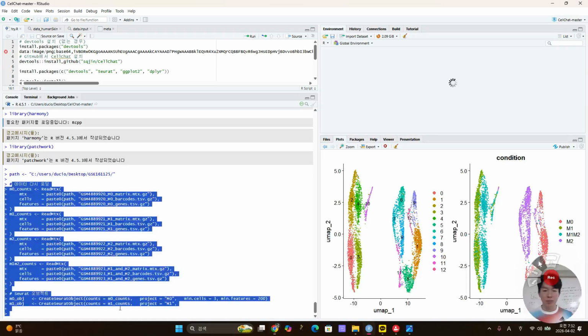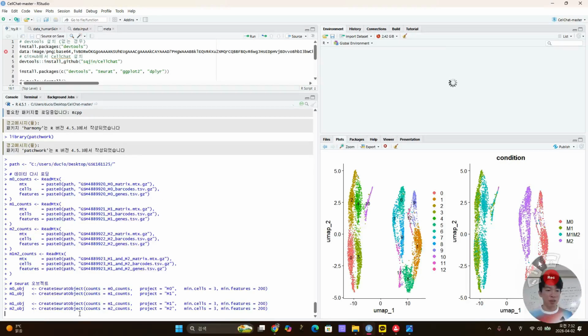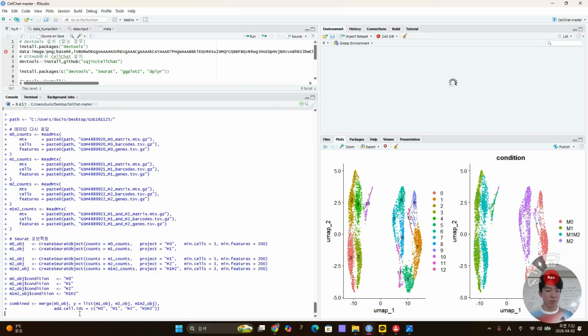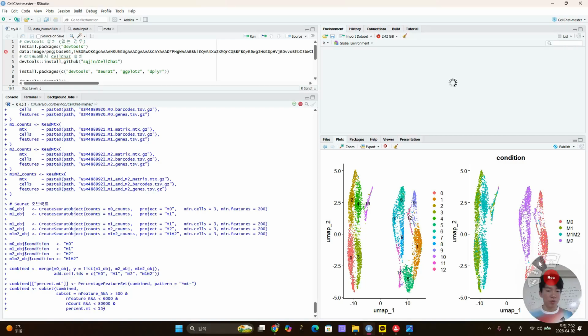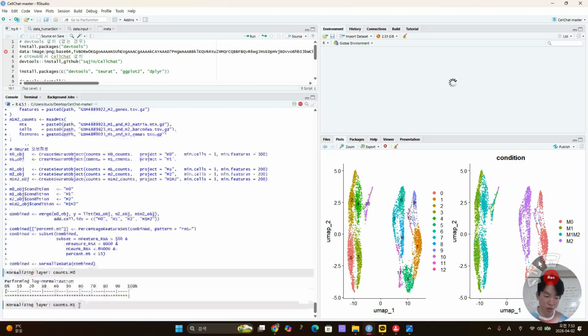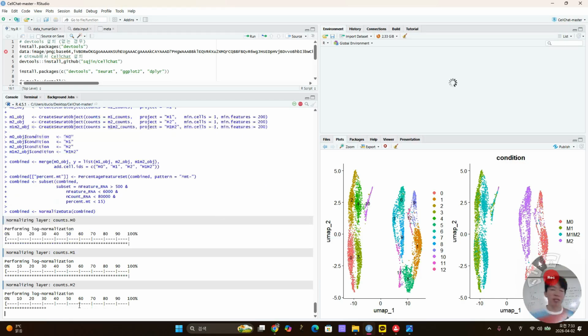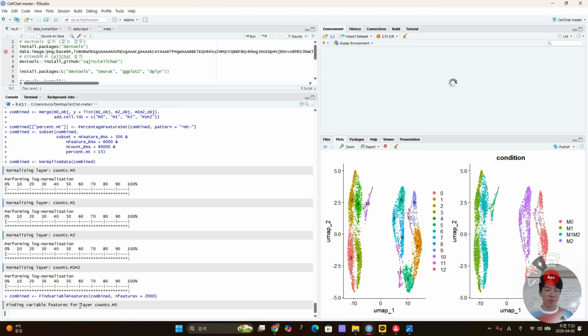Maybe I didn't copy all of the thing. Now they are combining, filtering again, and normalizing. So maybe they are going to show us one more time the PCs, how many clusters we are going to use.